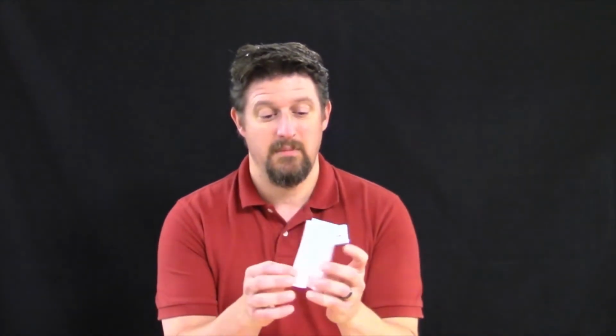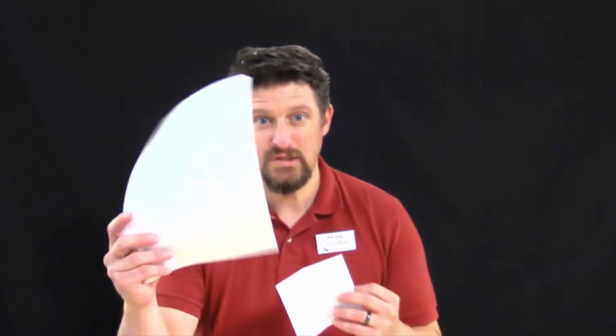So zines have been around for quite a while, and every once in a while they make a resurgence, and apparently they are coming back into being popular again. A zine is taking a piece of paper and making a little 8-page booklet out of one piece of paper. So we're going to take one sheet of paper and turn it into a little booklet that has 8 pages. That's including the front and the back.